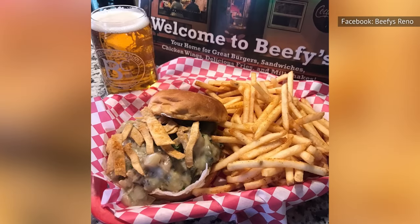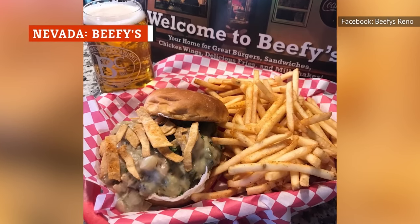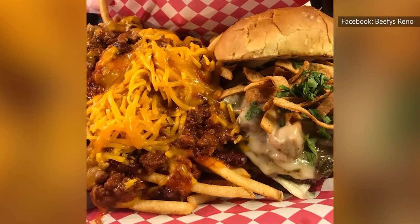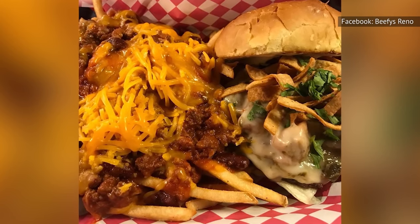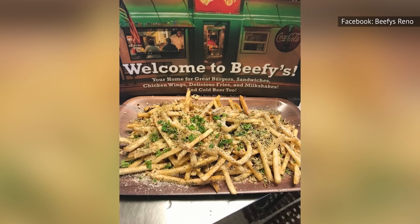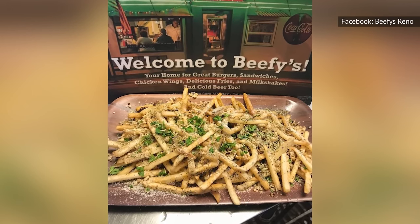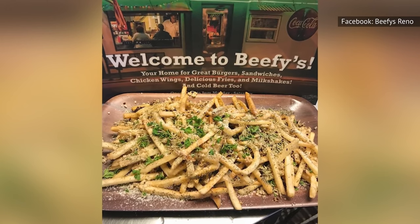Beefy's in Reno is known for serving up jaw-dropping, over-the-top burgers. The fries, by contrast, are pretty simple, but they still come in pretty much every shape and size. The garlic fries are a real favorite, however, with a generous helping of minced garlic thrown right on top. Probably not great for date night, though. Fresh breath's priority in my life.